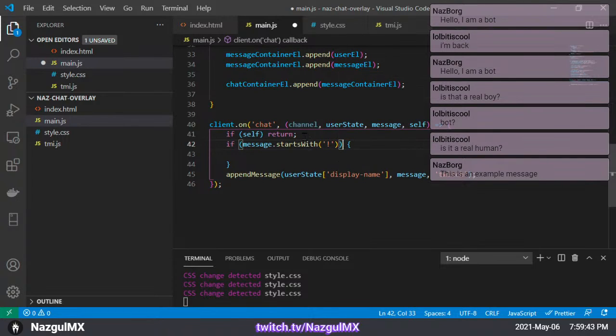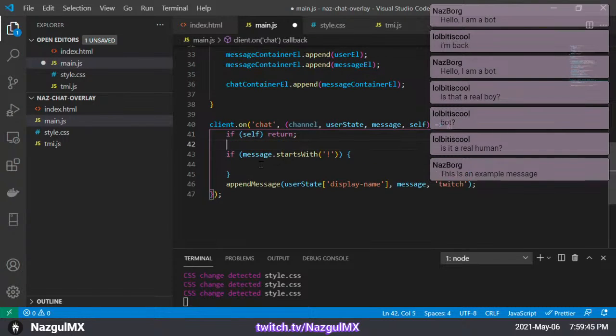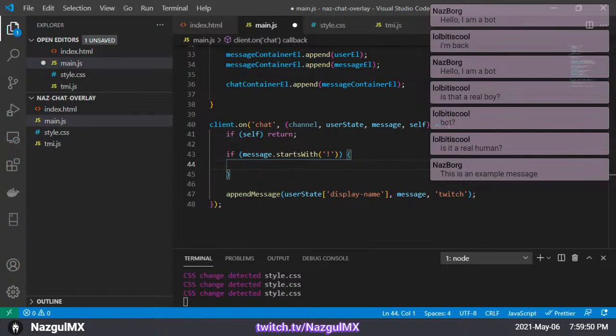So right now, what I want the bot to do is add a simple command to throw confetti on screen. If the message starts with an exclamation mark, then there is a chance that the command we are using is the confetti one that we are about to create.